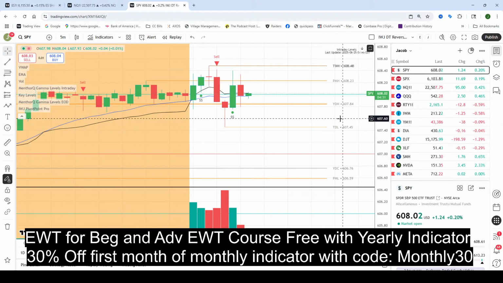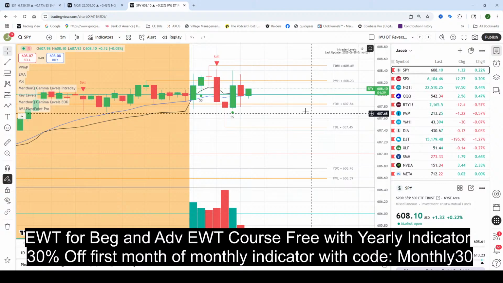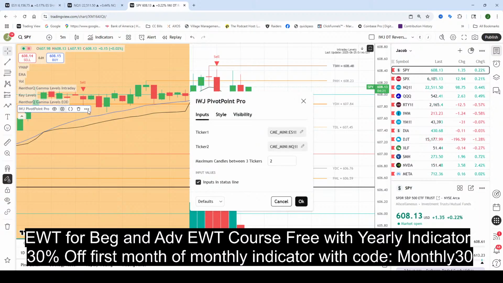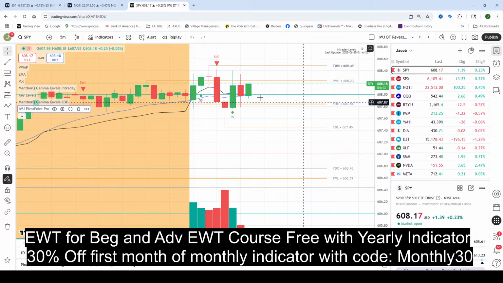So it's the same trades for NQ and SPY. Not necessarily, but NQ and SPY need to be doing the same thing. So remember, if you saw the first part of the video, we talked about the setup. ES and NQ are being monitored as well, and when they're not doing the same things, you don't get new signals. And you can see that, you got the sell stop here, and so far you haven't gotten a new sell signal, and you won't until NQ gets reset.